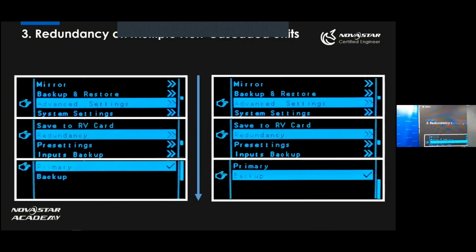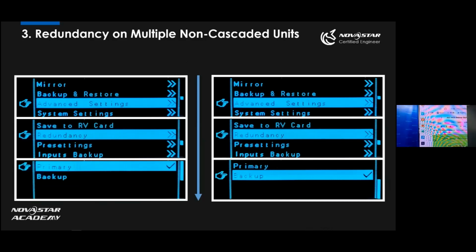For the third one, we can also set it in the hardware. I mean the front panel of the controller, like the VX4S, M-Control 606 Pro, M-Control 4K. It has an LCD panel over there. We can go to the menu, find the advanced setting and go to the redundancy.